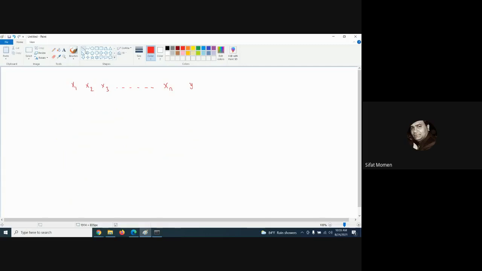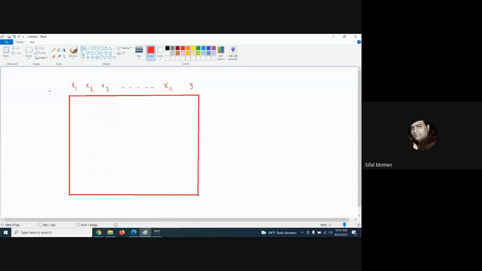That would make your entire data set. You've got many instances, and for each instance you've got all these features and the class. Now, very important: are all features important to predict y? Maybe not. Maybe there are certain features which are not good at all, features which you do not want at all.